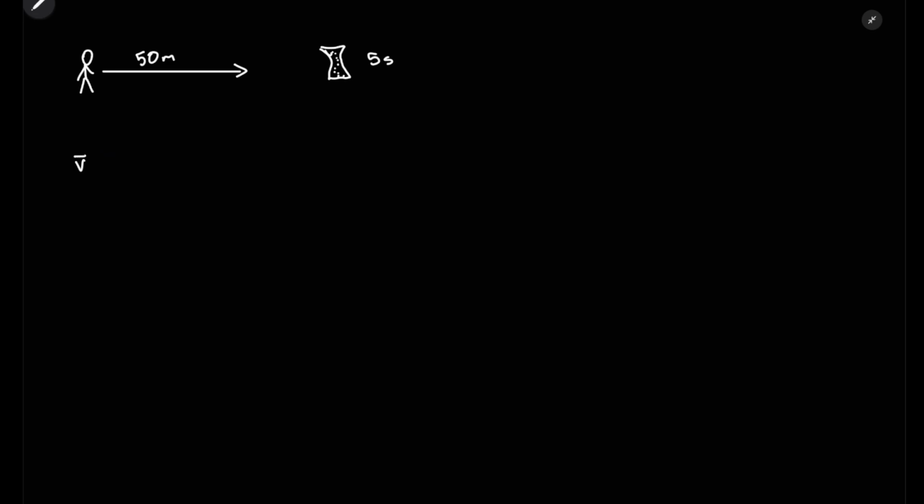We are going to do the same thing, except instead of slope equals rise over run, we're just going to do velocity equals change in distance over change in time. The total displacement is going to be 50 meters. So we're going to do 50 meters. And the change in time we have is 5 seconds. So how fast is he running? He's running at 10 meters per second.